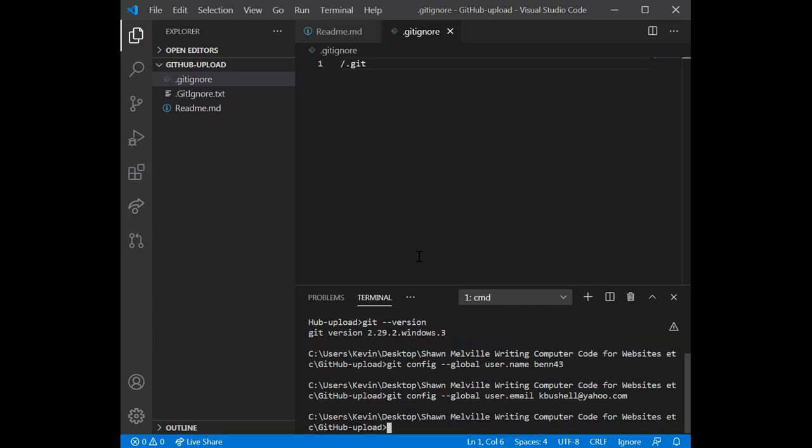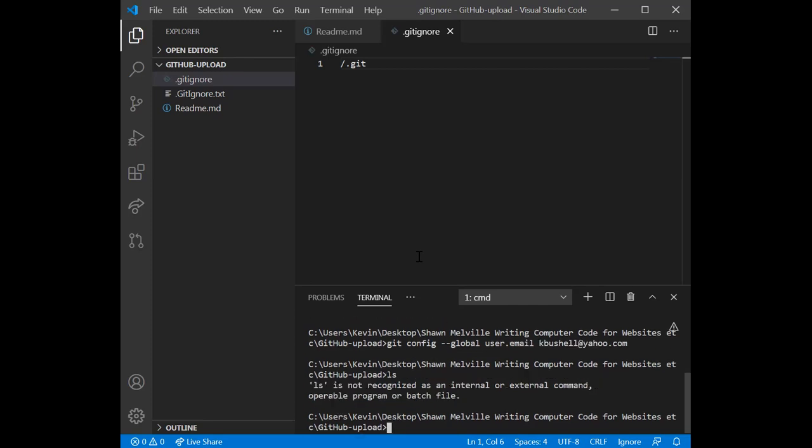So what we need to do now is, you're in this folder, Sean Melville. I want you to type ls first, enter. This is not a recognized command.